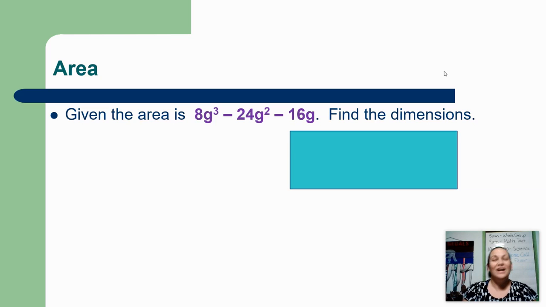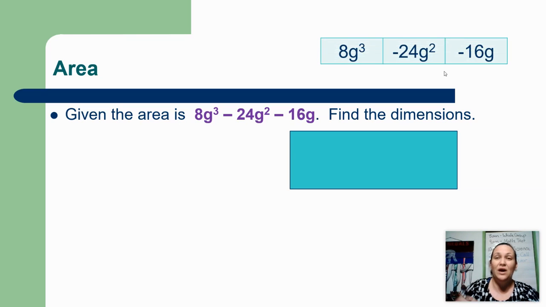If you're struggling, I'm going to help you out a little bit. Now, this problem only has 3 terms in it. So we're not going to use the box method for it because the box method needs 4 terms because it has 4 boxes. So we're going to go back and do what we learned in our Tuesday notes, which is factoring out a GCF. You can just straight up factor out a GCF if you want to, or you can use the box method, but it's not going to be the 2 by 2 box. Instead, we would make it a 1 by 3 box. And we would need to find something that all 3 terms have in common.